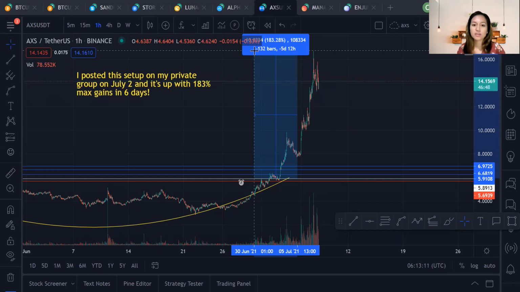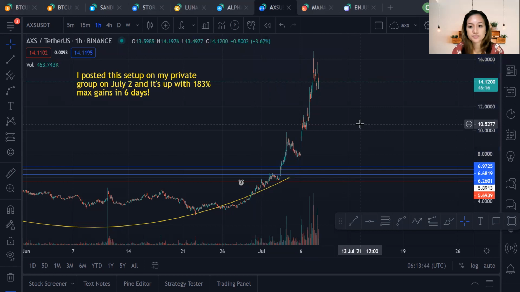Okay, so a lot of potential going to the upside. And okay, enough for that setups update. We go to our setups today. Right now it's not very good to day trade because of the Bitcoin situation, but I want you to keep an eye on these setups, because as soon as Bitcoin stabilizes, they will have a good run up to the upside. Okay, so our first setup today is the ENJ setup.